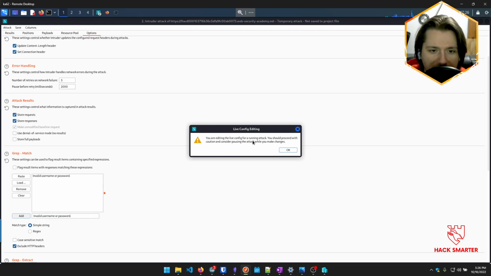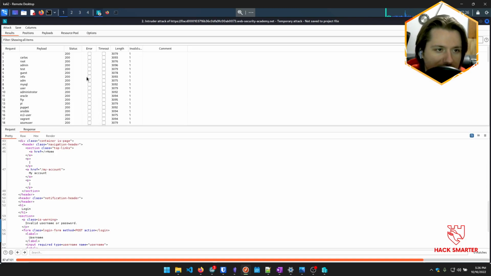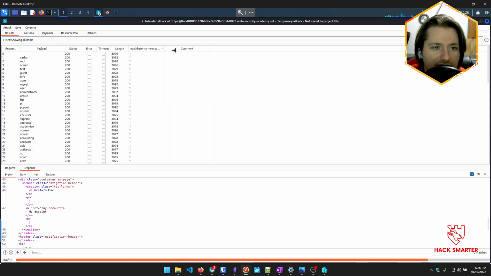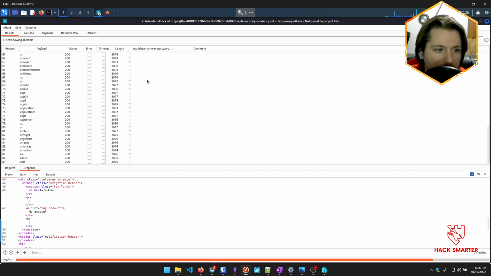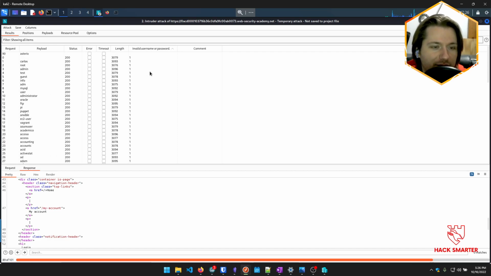You are editing live config for a running attack. You should proceed with caution and consider pausing the attack. Okay, well, I'm not going to. No way, it does? Whoa. Okay, much respect. That's awesome. You can add a grep match after the fact. Who knew?